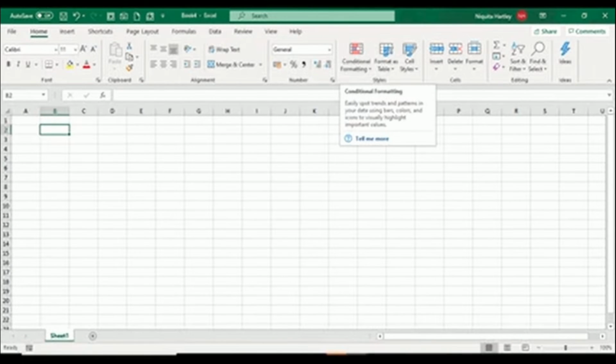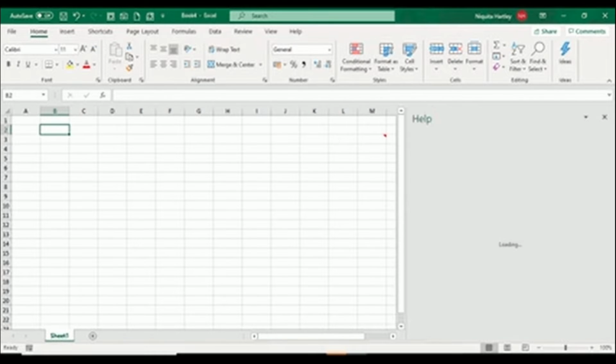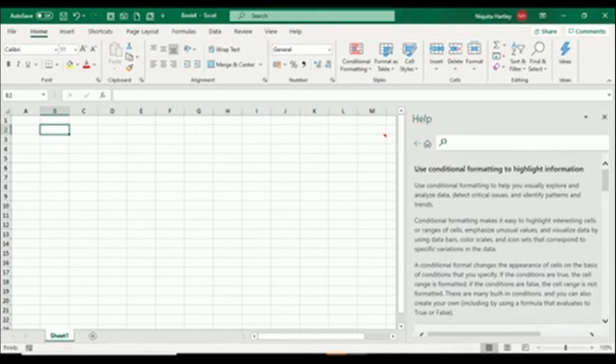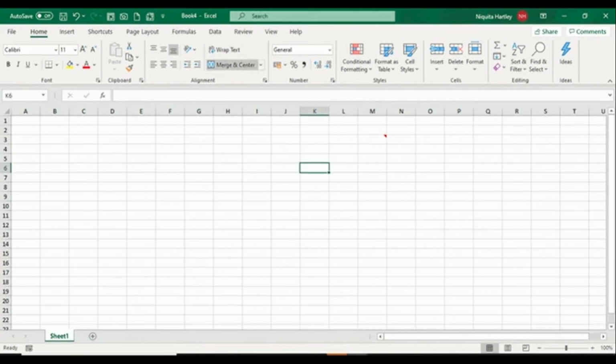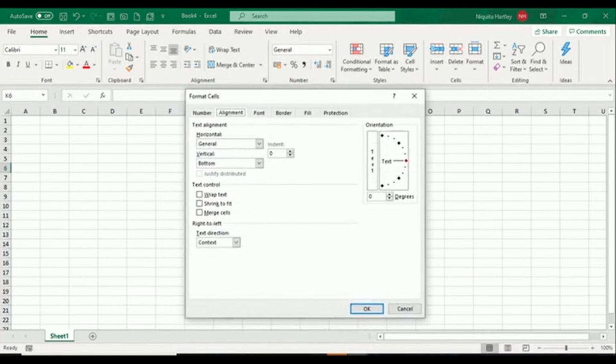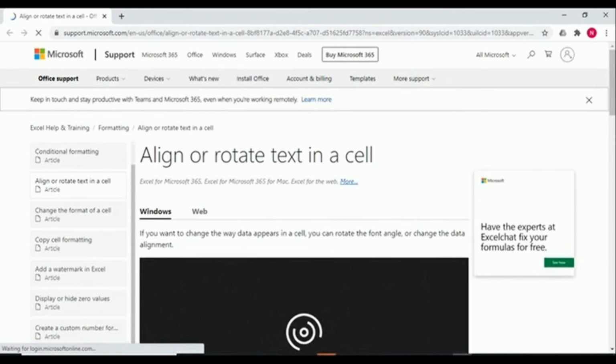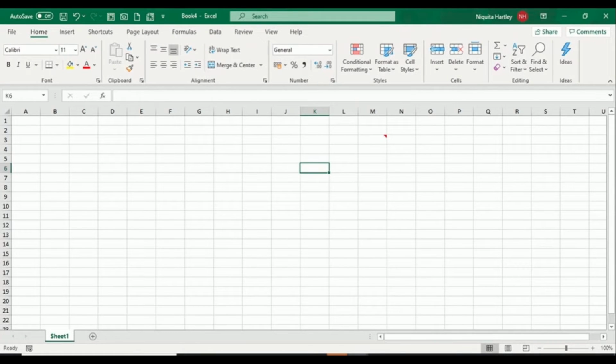These suggestions are posted online into the suggestions box where you can provide feedback, add ideas, and vote on ideas as well. Next, by hovering over a command, you will find the Tell Me More link at the bottom of the description. By clicking on this link, the Help task pane activates, and it provides you with specific information around that command. And do you remember the Format dialog box? In the top right corner, you will see the question mark to select, and it directs you to an online link with information about the command. And that's not all. There is also an Excel help and learning support website, and I will provide you with the link in your summary notes.